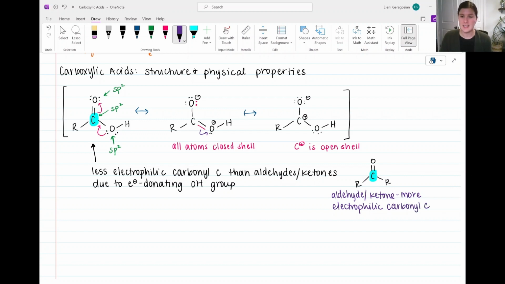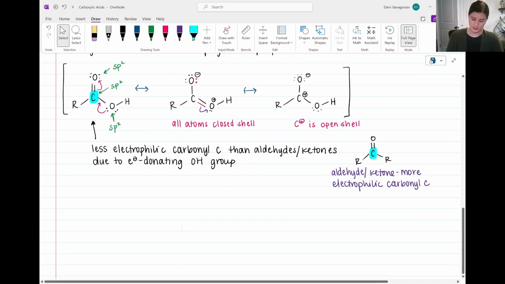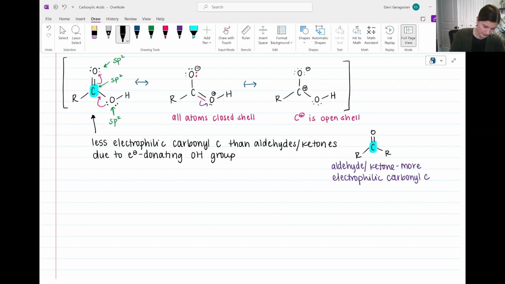Okay, so aldehydes and ketones have a more electrophilic carbonyl carbon in general. And now that doesn't mean we won't look into reactions of carboxylic acids at the carbonyl carbon. We will certainly do that. But overall, they're less reactive than the carbonyl carbons in aldehydes and ketones. Now, we've talked about polarities of carbonyls. So let's redraw a carboxylic acid, and I'm going to draw it at an angle, and you'll see why in a moment.